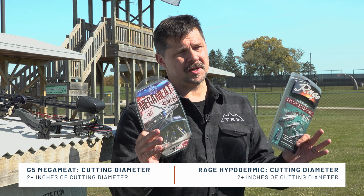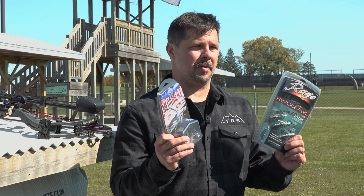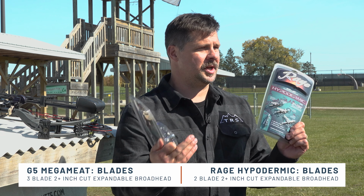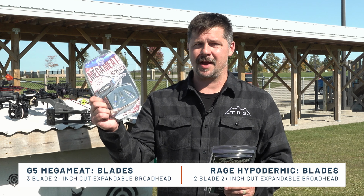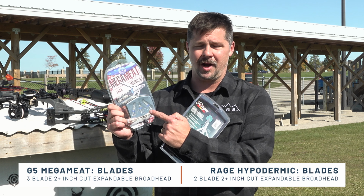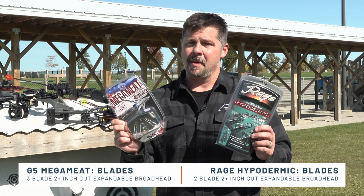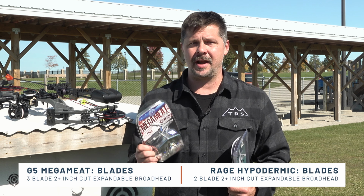Now, what goes into play with that big cutting diameter is the number of blades that you get per broadhead. Let's start with the Rage Hypodermic. This is a 2-blade, 2+ inch cut expandable broadhead. On the flip side, the G5 Megameat is a 3-blade, 2+ inch expandable broadhead. So whether you like a hole or a slice, both of these broadheads are going to give you some awesome options. My personal opinion, I really like the Megameat because of that extra blade.